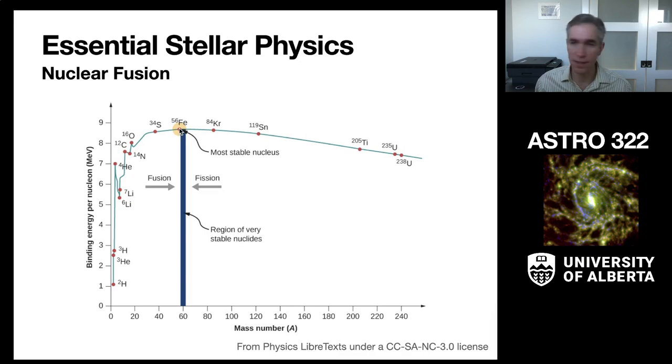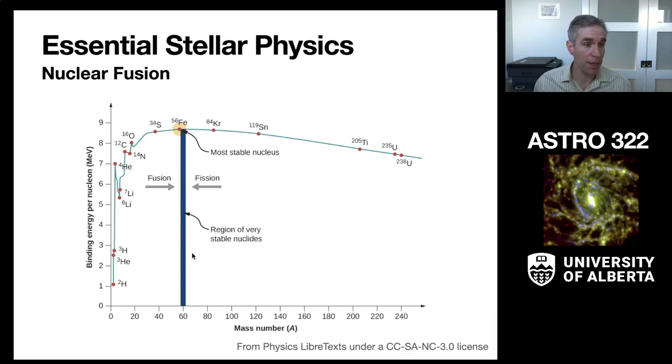But once we reach 56 iron, we can't do that anymore. Nuclear physics says that you actually have to put energy in to build up heavier and heavier nuclei like these. But it does mean that we can break up those nuclei and turn them into lighter nuclei and get energy out. And that's what we do with nuclear fission in a nuclear power plant. We break up our uranium into things like tin and krypton, and that releases a little bit of energy, like half or 0.75 mega electron volts per nucleon.